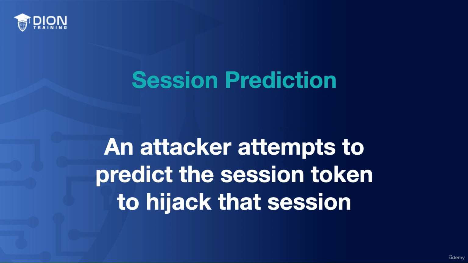Another way that this can be done is by session prediction. Session prediction attacks are simply a type of spoofing attack where the attacker attempts to predict the session token to hijack that session. This session token has to be generated using a non-predictable algorithm, and it must not reveal any information about the session client. Essentially, it's a one-time use ticket for the duration of that session, so it might be some long random number, but how it's generated has to be non-predictable. If it is predictable, somebody can guess it and they can take over your session.